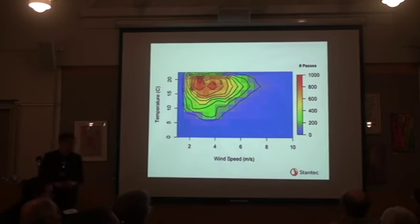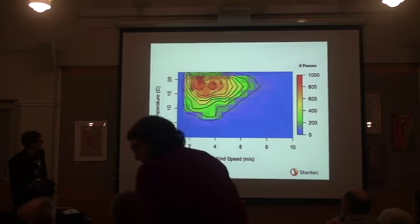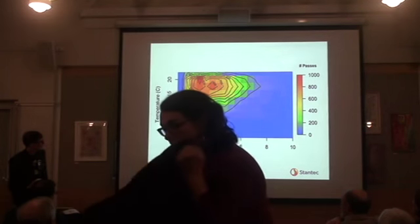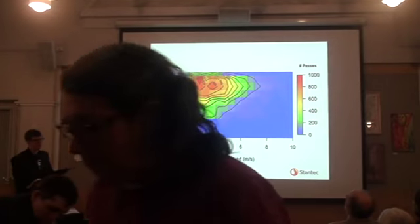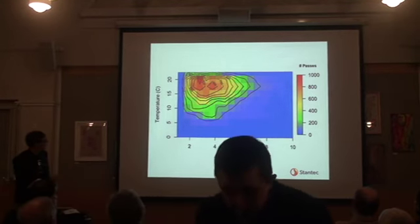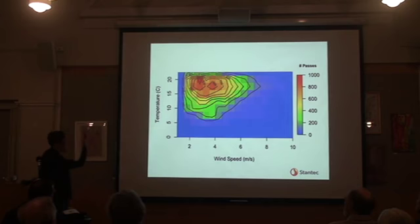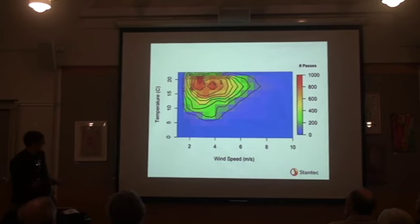I have a question for this graph. There's not much data below 1.5 meters per second. Is that because the wind is never that calm? Oh, I think this is because it's harder to measure down there. These are measured by anemometers, like cup anemometers. I see. And at some point, they stop turning. Okay. So I think when I've done this analysis, I've truncated it at 2 meters per second, just cut everything off, because I don't think the wind speeds are very accurate down here.